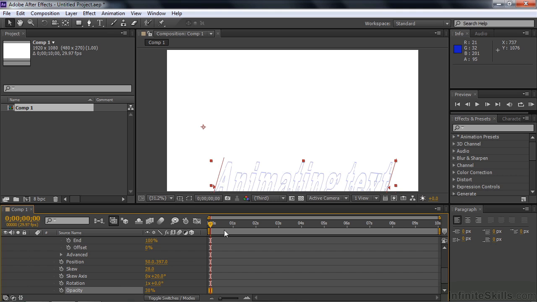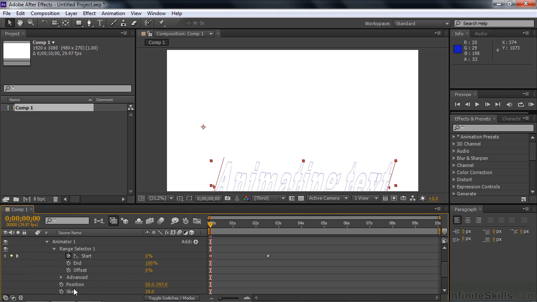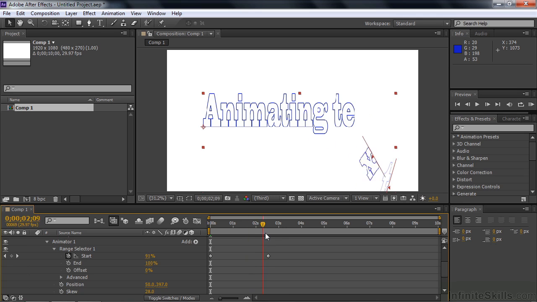So again, this is the stuff that's in the selected range, in this range up here, this range selector. So whatever's in the range is having these properties applied. And when it's put out of the range, it goes back to its original position and original qualities. That's what's happening here. It's going to rotate on, it's going to be skewed, and it's going to go back to full opacity. All right, that's how it works.